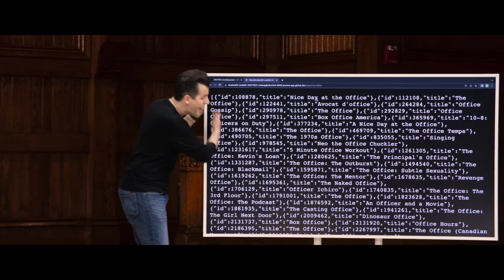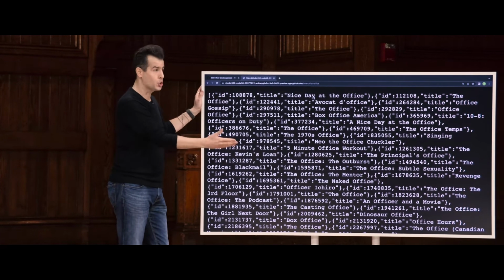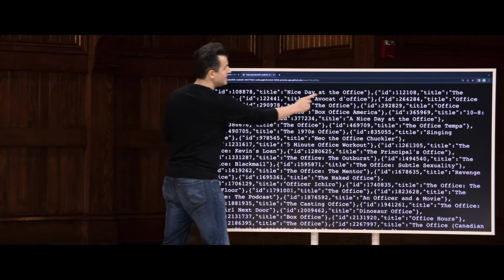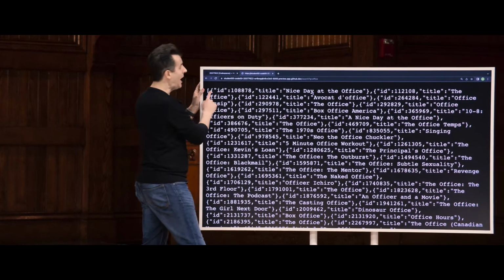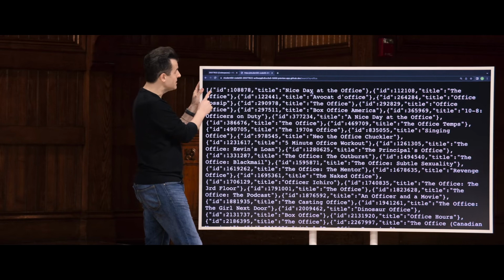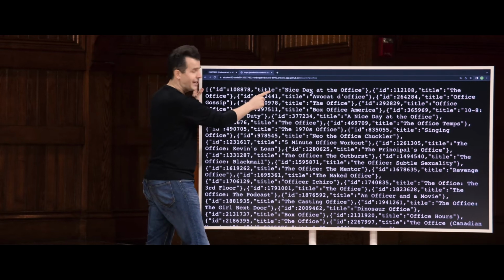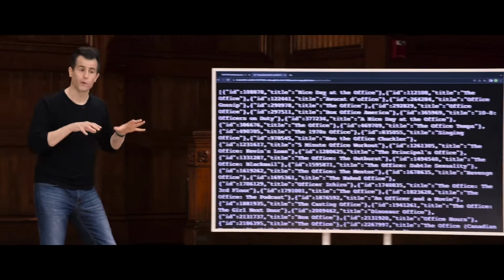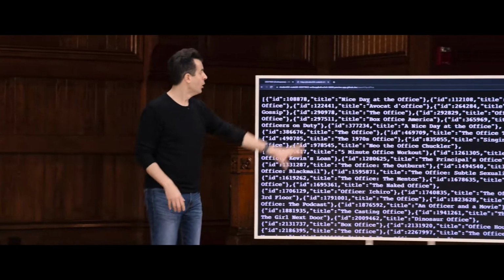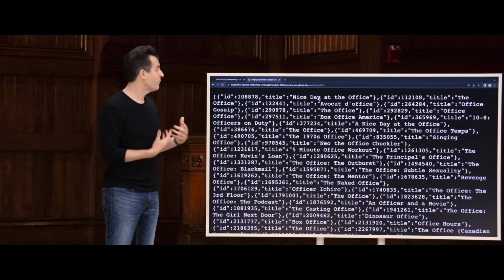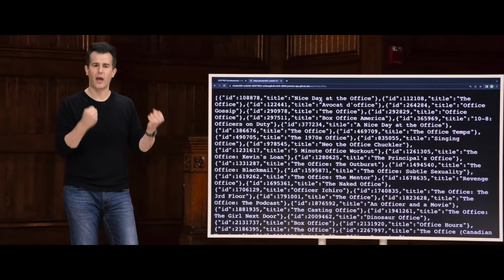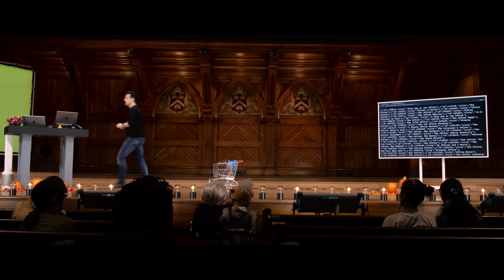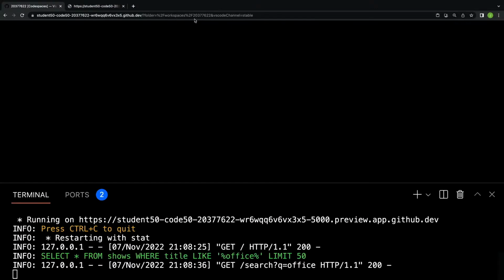So what you see here is a massive list, up to 50, I think, shows that came back from this API, each of which has a dictionary, if you will, an object of key value pairs. What keys and values? An ID key and a title key, each of which has a value respectively. And this is the same data from IMDb, some of which you might be recalling visually. This is just a very raw, computer-friendly way of returning a whole bunch of data that we humans don't need to see. But I can use this data by going back into VS Code.